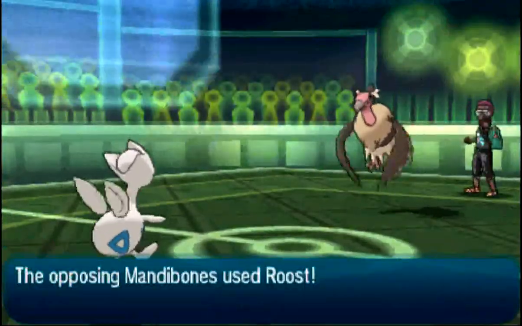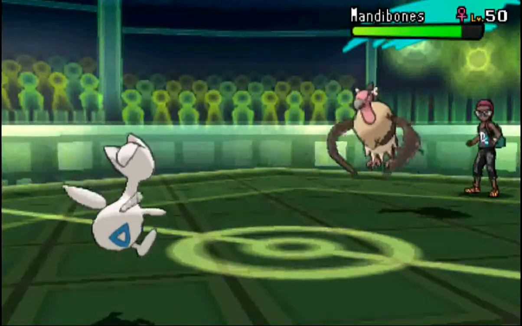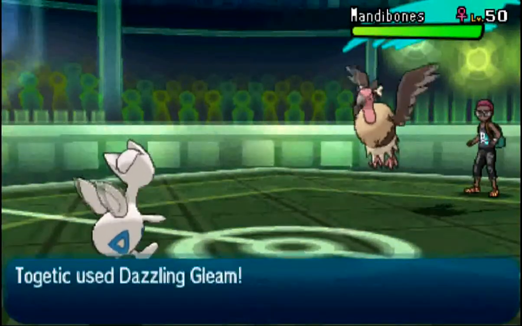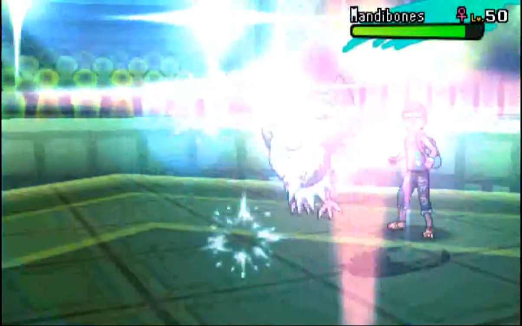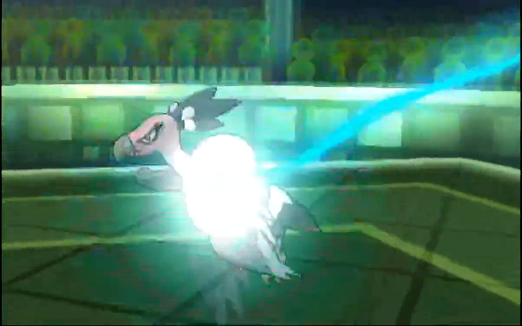And I'm just going to go right back into Togetic again, and he's just going to continue going for the Roost. And for those counting at home, he does have, I think, 2 less Roost at this point than I have Dazzling Gleams. So you're kind of starting to see how this battle is going to unfold.